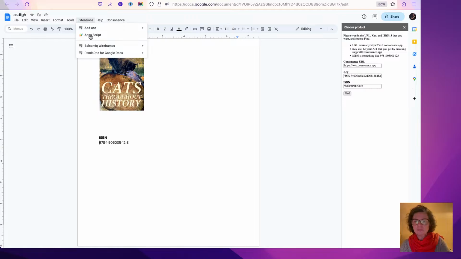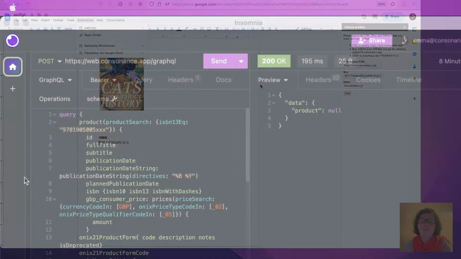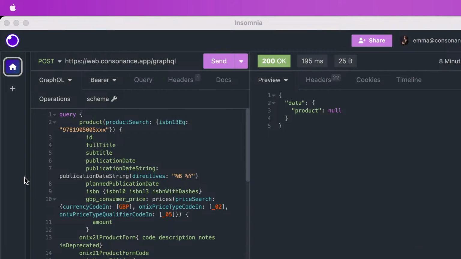You can also, and I'm going to need to switch screens again now, query the information from your Consonance account in a way that makes you able to see what you're getting in a bit more of a clear way. I know this looks a bit code, but it's fine, honestly, because what you're going to be doing here is saying, query for me the product where the ISBN is equal to something or other, and I'm going to edit that to be something or other. I click send, and then Consonance goes away and gets that information.